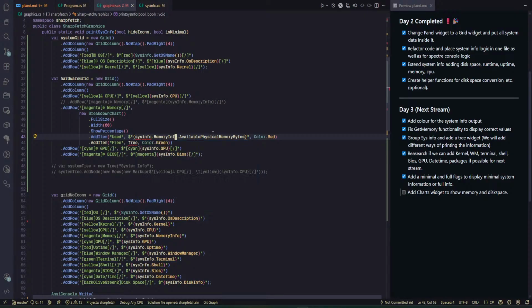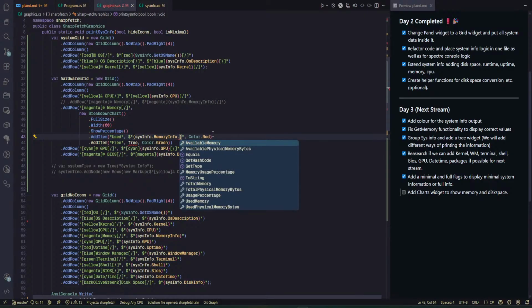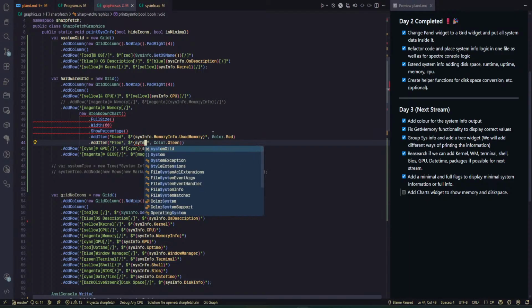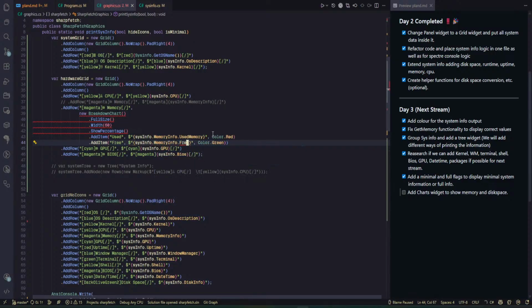Yes, it's not capital, but to capital I, just memory, and then same for this one. Sysinfo dot memory info and free or available memory.